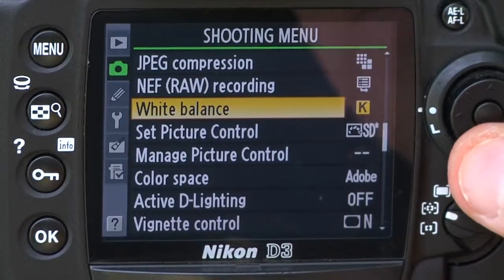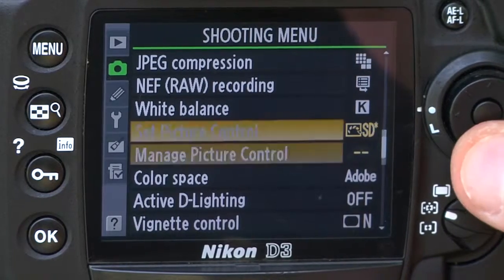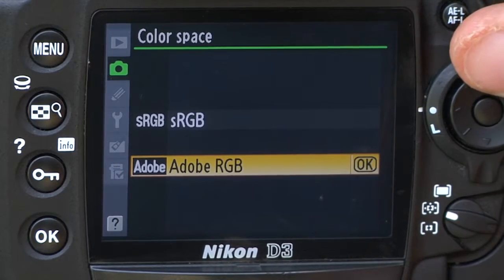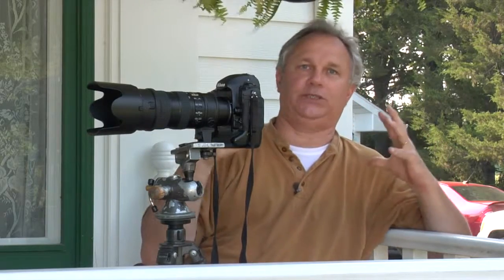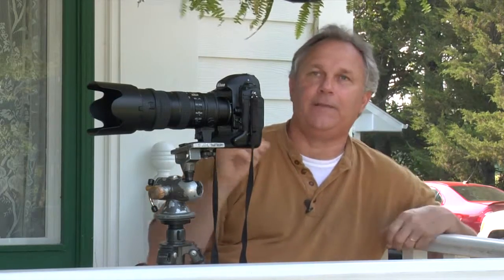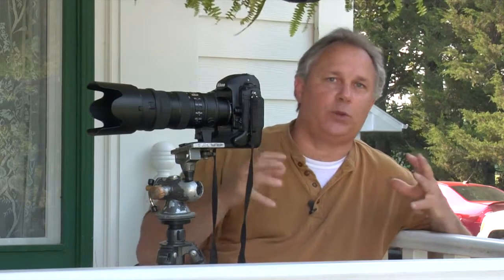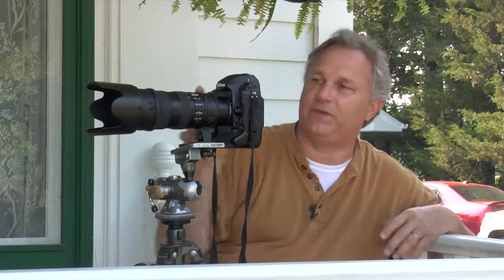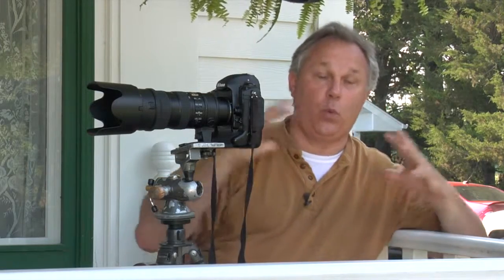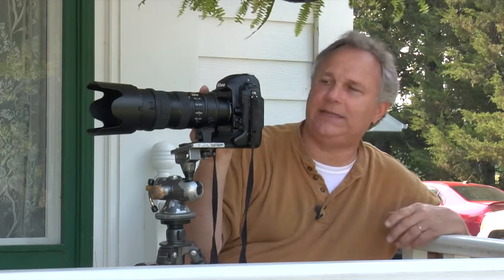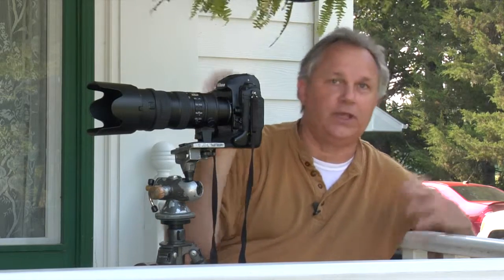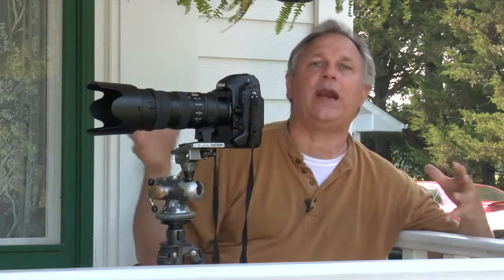All right, so let's go back in shooting menu. Let's go down to color space. That's always a common one that people may or may not understand. By default, your camera comes in sRGB setting. It's a shortened gamma range of the colors that are available in that setting. If you are simply making prints by using normal prints from a local processing lab and what have you, sRGB settings are just fine for that. If you want more control with it, you want to widen your color gamut, then you would jump over to Adobe RGB, also called Adobe 1998 settings, and that's where you would go for your color mode. So it's a personal preference thing based on what your output is going to be.